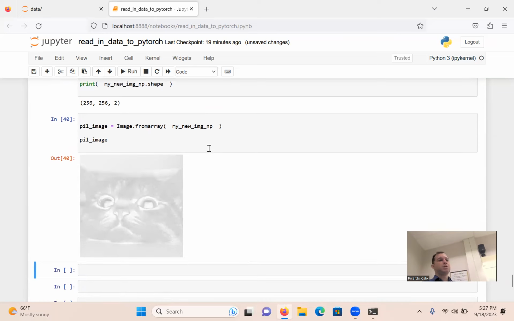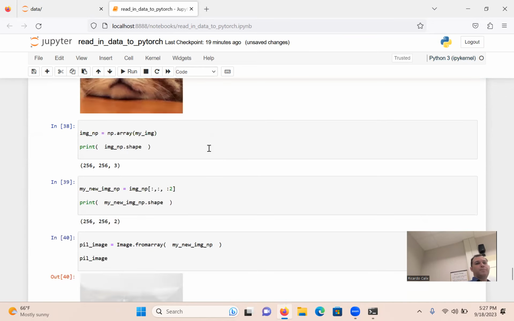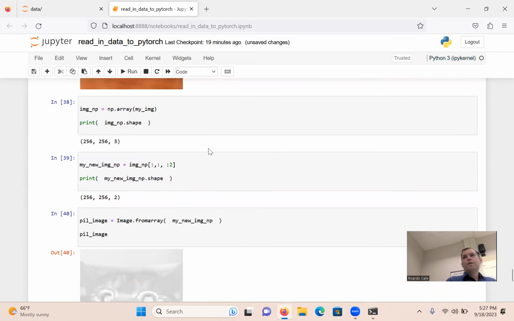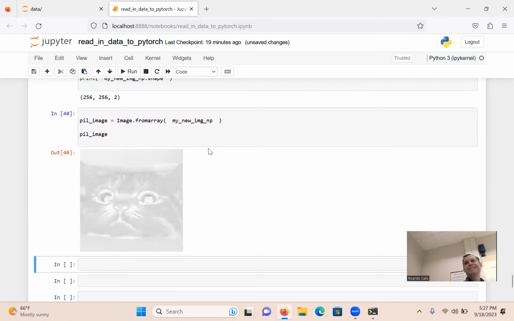You can see the image is basically missing a channel there, and it changed a little. It's now grayscale. So where's red? It may not have loaded correctly into the image.